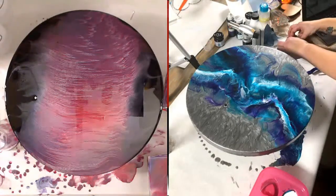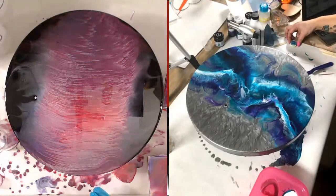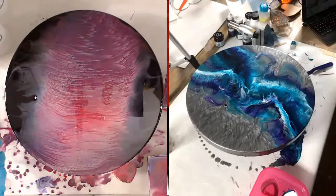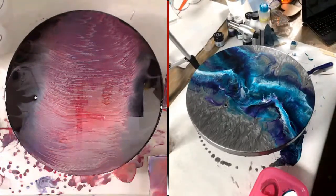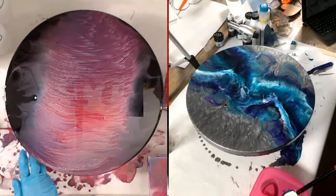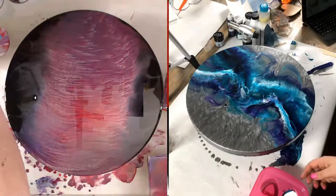But I need to get it on something a little bit more level, because I don't think... You know, my table's level. I know my table's level, and I know this board is level, so in theory, everything else should be level as well. That's theory. Everything in itself might be level, but working with other things doesn't always mean that everything is level. I'm fully aware of that whole concept.